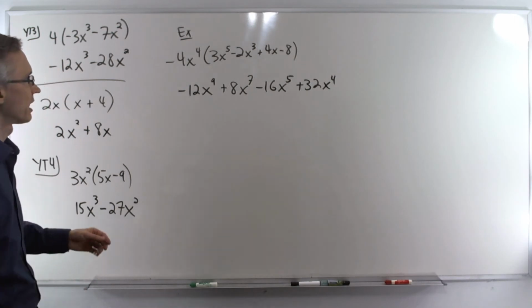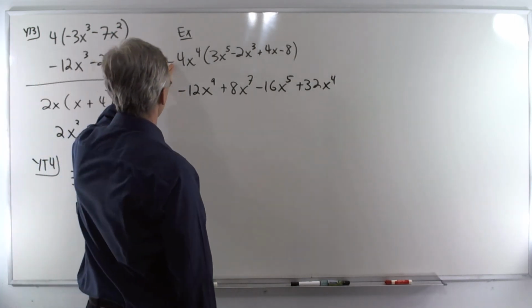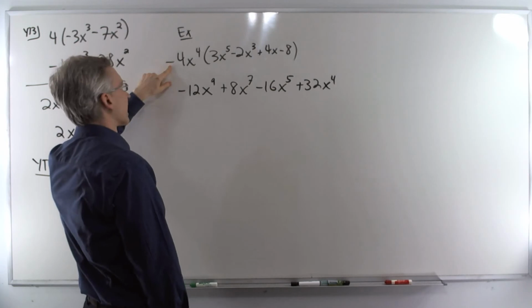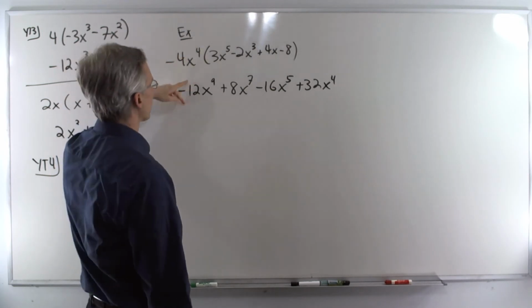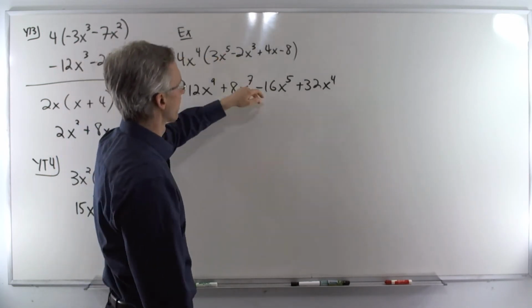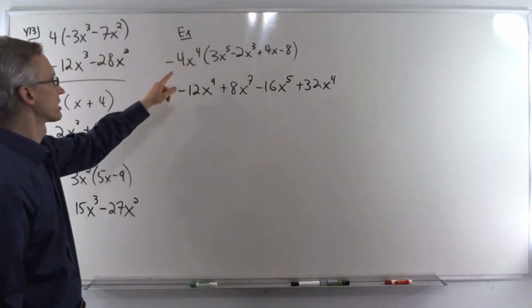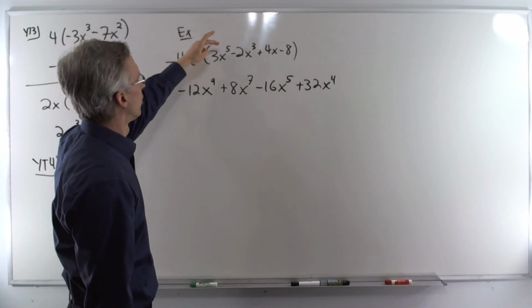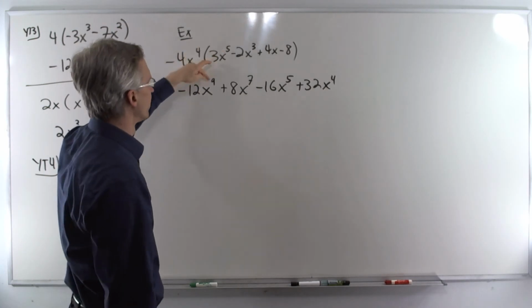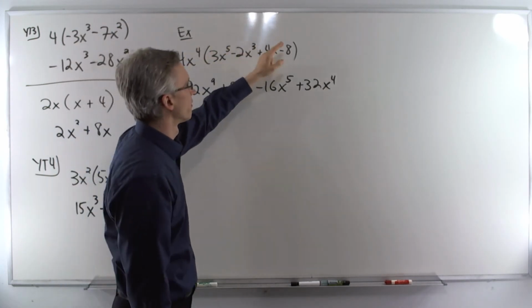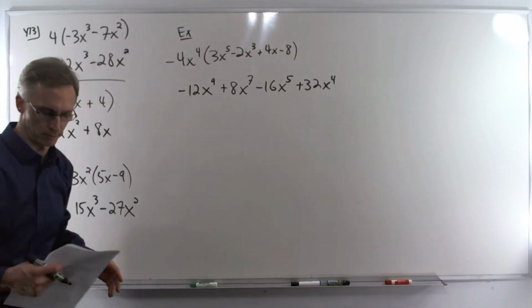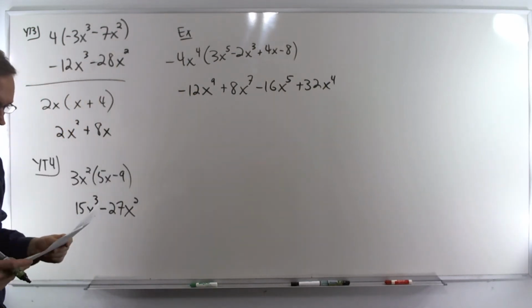All right, so I'm going to do my sign check now. We should be reversing the sign on each one because we're distributing a negative value into the parentheses. So we go positive, negative, negative, positive, positive, negative, negative, positive. So that all checks. And since we're distributing x to the 4th, we should raise all of these powers by 4. So 5 to 9, 3 to 7, 1 to 5, 0 to 4. So that all checks. Your turn, number 5.